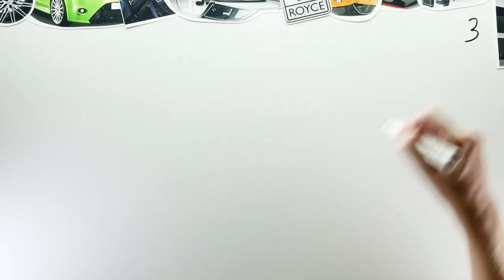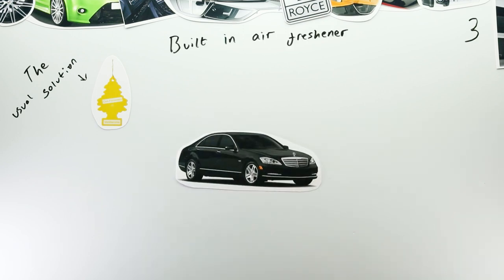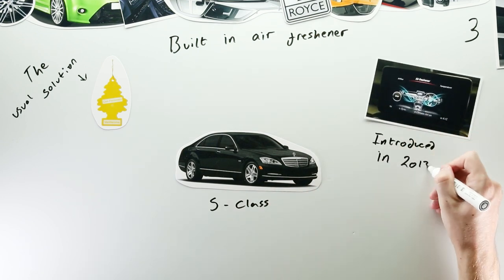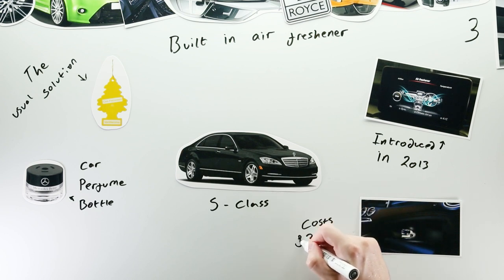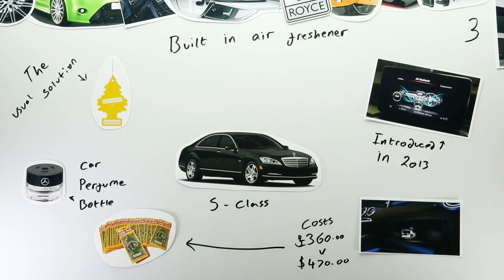But what if you don't want your car smelling of stale coffee, and having a piece of scented cardboard hanging from your rear mirror is just implausible? Well, fear not, because Mercedes-Benz has you covered. The Mercedes-Benz Air Balance Package, introduced to the S-Class in 2013, allows for a bottle of Mercedes perfume to be held in the glove box, which can then be distributed around the car using the air conditioning system. There are four scents available, and the intensity of the scents can be altered to suit the noses of those in the car. The cost for this option is £360, which, as far as Mercedes options go, isn't so expensive — but when you consider that for the same price you could buy a 30-year supply of Magic Tree air fresheners, it's not exactly economical either.